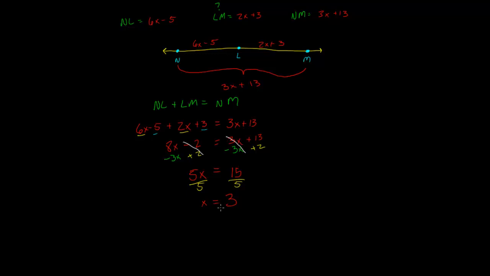Now, this is not your answer. What the question asks for is what is LM. So we have to take this x, we now know what the variable x is, and we have to plug it in to our equation for LM. We know that LM is equal to, I'm going to rewrite it over here, 2 times x plus 3. Now I'm going to substitute in 3, and now we have 2 times 3, because we know what x is now, plus 3. 2 times 3 will give you a 6, plus a 3, 9. So our final answer is LM equals 9. Put a box around that, that way we know exactly where your answer is.